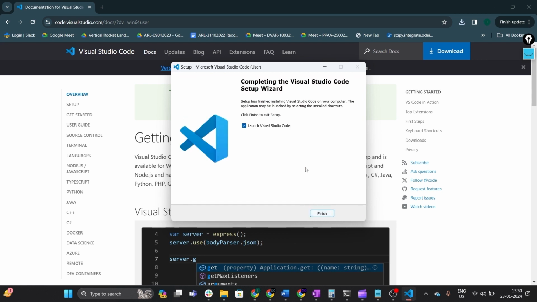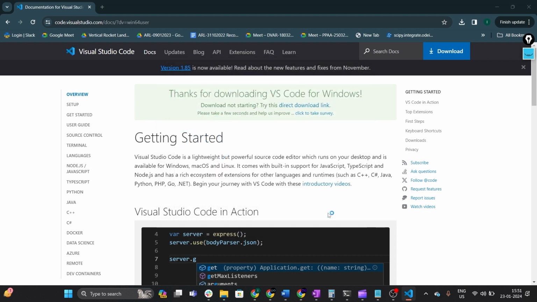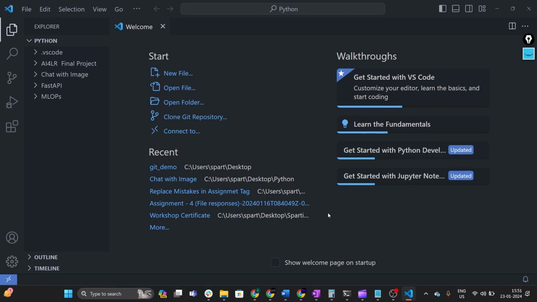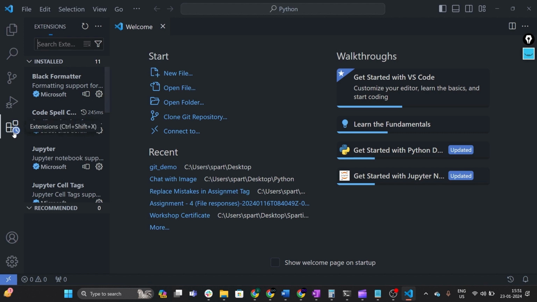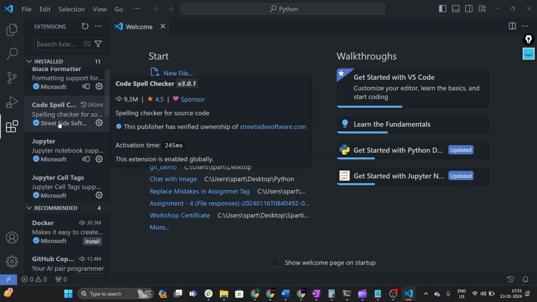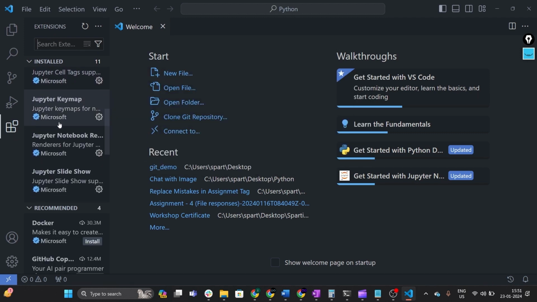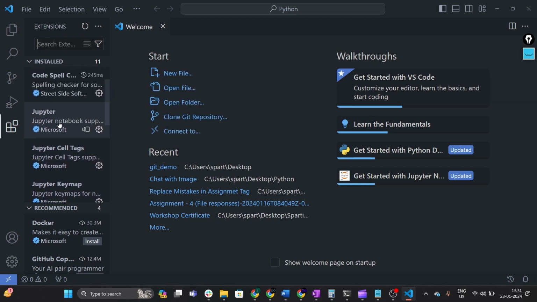Alright guys, as you can see, the installation process is done for me. I can click on launch Visual Studio Code, so that if I click on finish, it's going to launch Visual Studio Code for me, just like this. So now I already have VS Code on my system. Don't really worry about all of these things. The important thing is the extensions. You click on extensions and see, these are the ones that I have already installed in my VS Code editor, but you can choose to have these in your system or not.